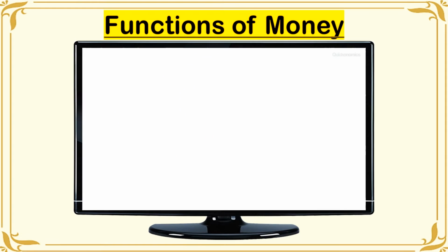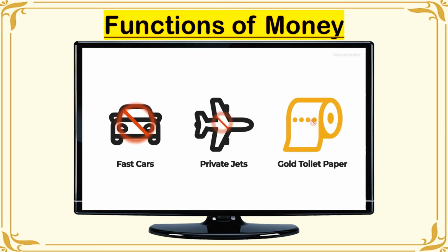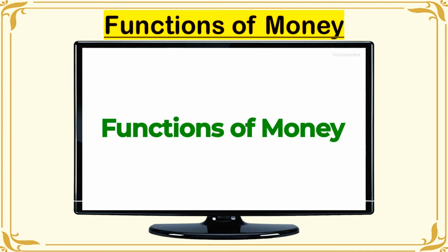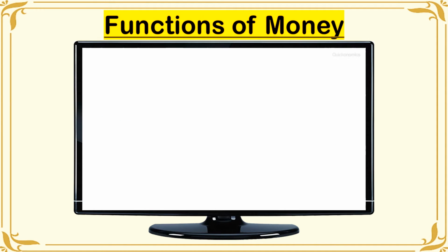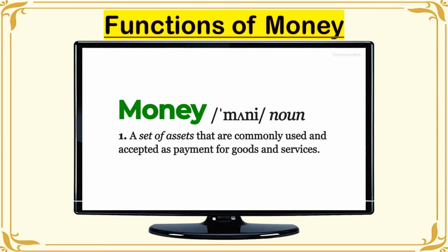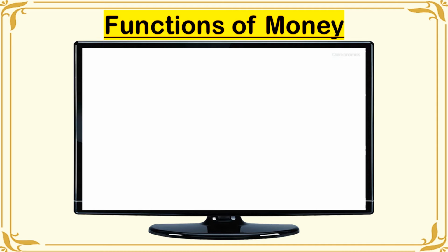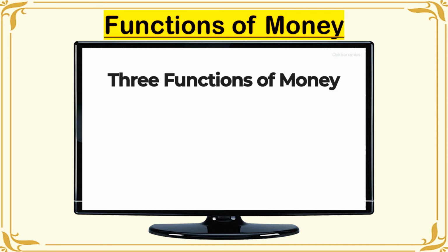Have you ever thought about what money's actually good for? And no, I'm not talking about buying fast cars, private jets, and gold toilet paper. I'm talking about the functions of money. By definition, money is a set of assets that are commonly used and accepted as payment for goods and services. Starting from there, we can identify three important functions of money from an economic perspective.